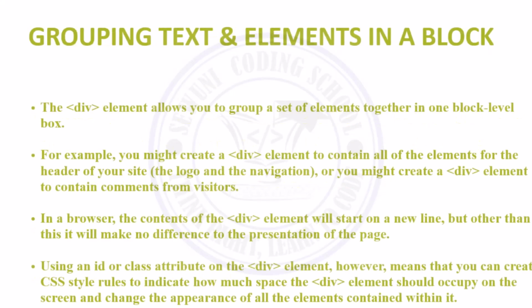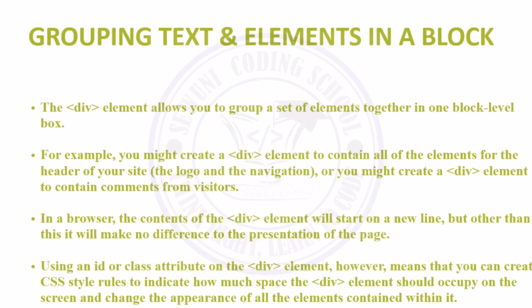Now, grouping text and elements in a block. Now you want to put some elements, okay? It could be a paragraph, it could be an image, it could be headings, but you want to put a group of them, more than one of them, in one particular container. So that's what we call a div, okay?